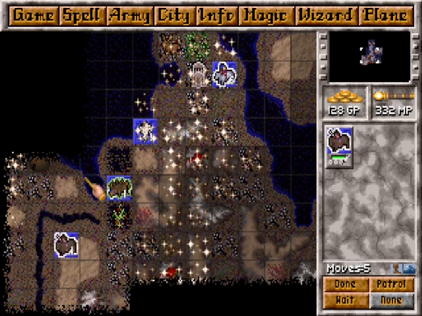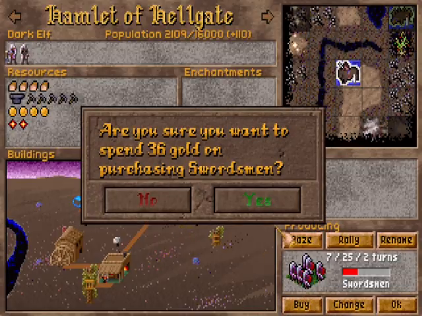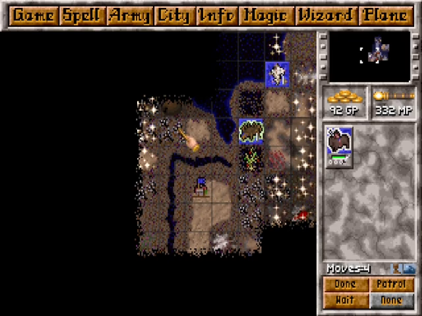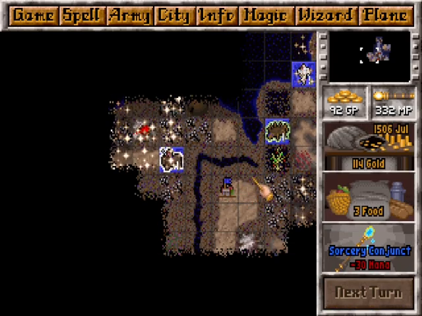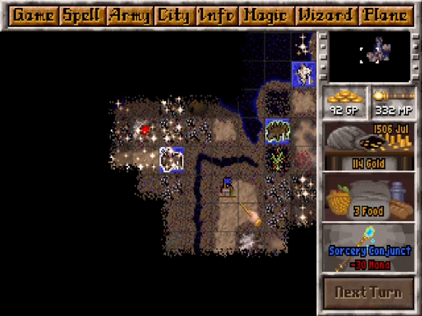This guy... Okay, let's buy this swordsman first of all. I think this should be safe. I can move this guy off here. This guy's just gonna probe around here, I think, is what you're gonna do. Holy crap, you're out of movement already. Okay.